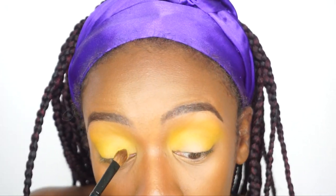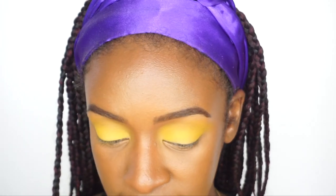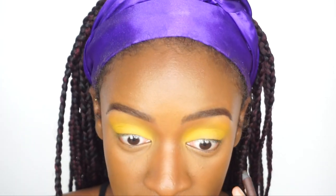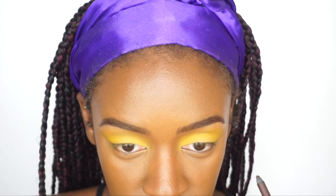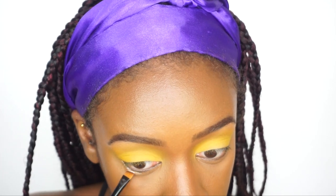So now I'm going to move on to my lower lash line. I'm going to start by applying a brown eyeliner in my waterline. I'm using brown because black is a harder color and I want the eye look to be a little bit more on the softer side. So that's why I'm using brown. And of course, I want the yellow eyeshadow to stand out.